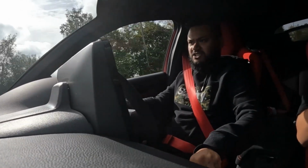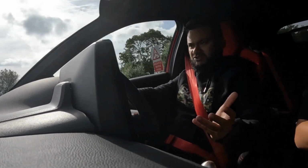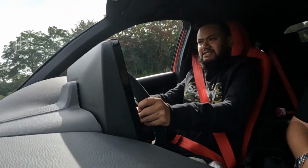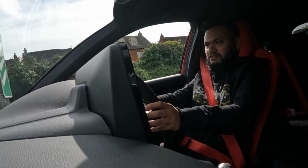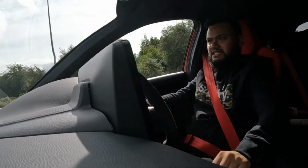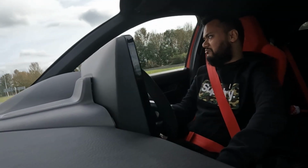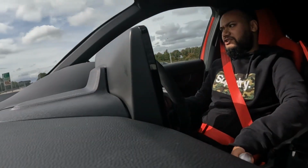Being a turbocharged car, you do get that little turbo sound when changing gear. Just like on my F-Type, but it's a lot more prominent in this one. But yes, I'm glad I've managed to experience a Type-R for the first time, and a very limited run Type-R as well, since dealers are only allowed 2 new models for this car, and there is a 2-year waiting list. Alternatively, you can get a used one, but the used ones cost more than the new ones basically.